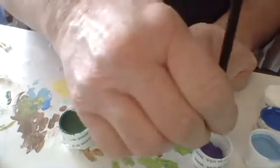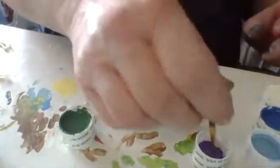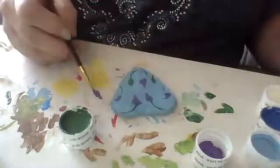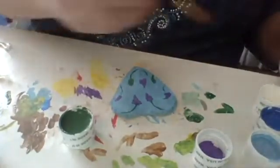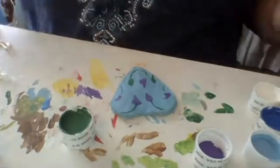Now what we're going to do is go ahead and pick up some of this purple. I'm going to put it on my little messy table here. And I'm going to add some white in there. I'm going to add some yellow over here. Let me wash my brush.